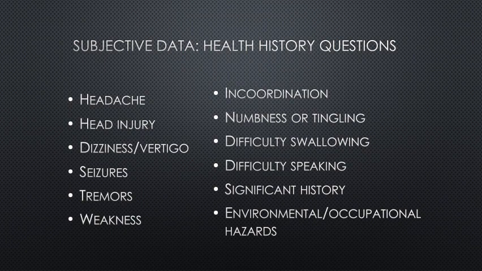And then lastly, you want to ask about environmental or occupational hazards. Think about some occupations that increase your risk of neurologic damage. It could be something as obvious as someone that has a dangerous job, like maybe they ride ATV vehicles for a living, or they're a BMX bike performer, or maybe they're a football player. But also, occupational hazards can include people that work with insecticides or solvents, or maybe even lead. You think about paint, construction workers. I would even say students and office workers are at risk in some instances.